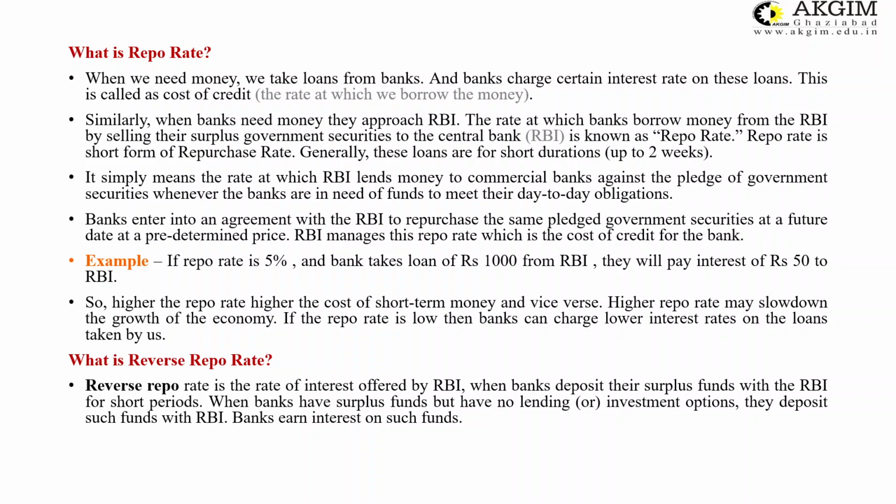And if the reverse repo rate is less, then the commercial banks are not highly interested in investing their surplus funds with the RBI. So this is also one of the instruments available with the RBI, and they increase or decrease the rates according to the needs of the economic environment or the economy of the country. This is the way these four important monetary instruments help in managing the money supply and inflation rates in the country.